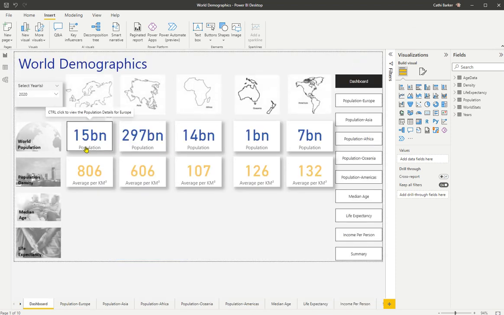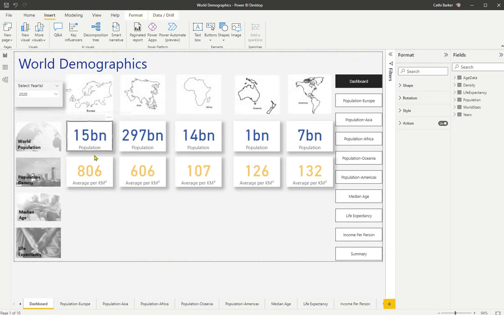So that is one way that you could make, or the way that you could make a card turn into a navigational card. And again, if I hold the Alt key and just drag, it just lets me resize that blank button without it snapping. Now I'm going to go Control C, Control V. That's one for Asia, Control V for Africa, Control V for Oceania, and Control V for the Americas. And I would simply drag those buttons, the blank buttons, and put them on top of each of the cards.